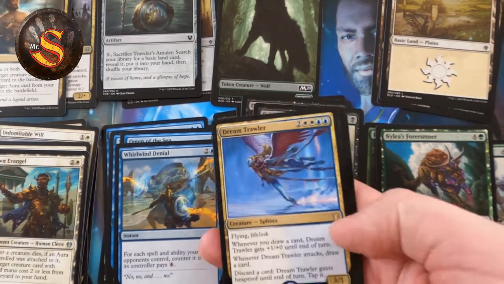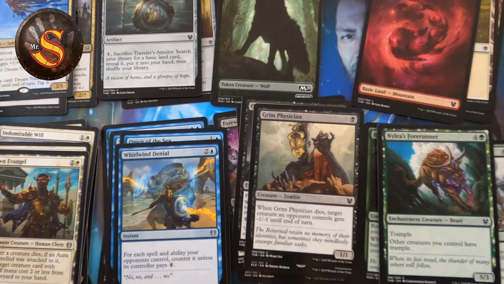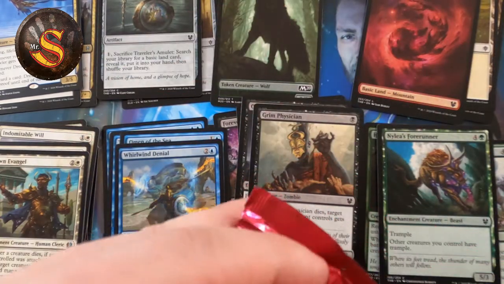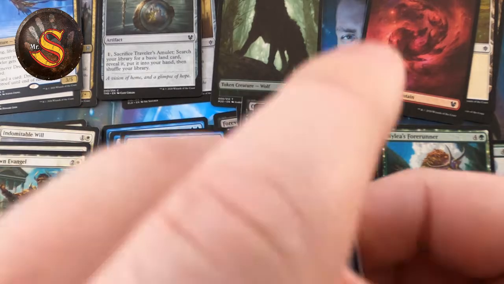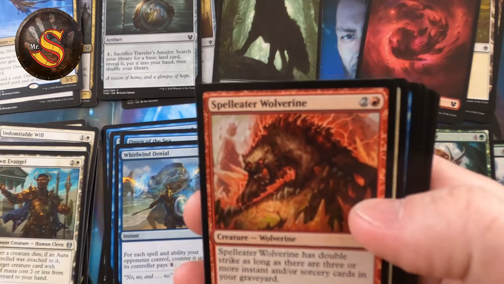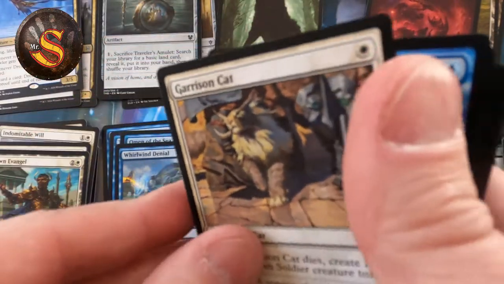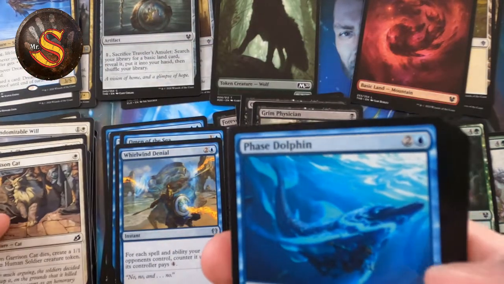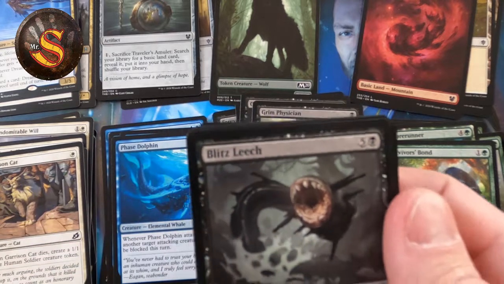Dream Trawler. Already got a bunch of him, I think. And we got ourselves Pokemon Land and a Human Soldier token. Okay, so nothing too spicy there. Let's see Ikoria. Alright, we got a Spell Eater Wolverine. Has double strike as long as there are 3 or more instant or sorcery cards in a graveyard. Garrison Cat. I don't know how I feel about having this guy as a pet cat. Alright, Phase Dolphin, Cathartic Reunion, Survivor's Bond, Blitz Leech.